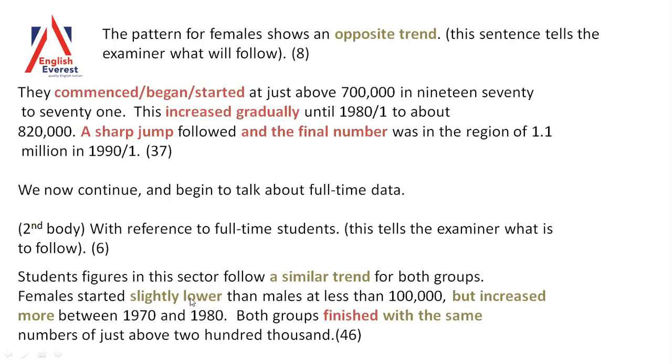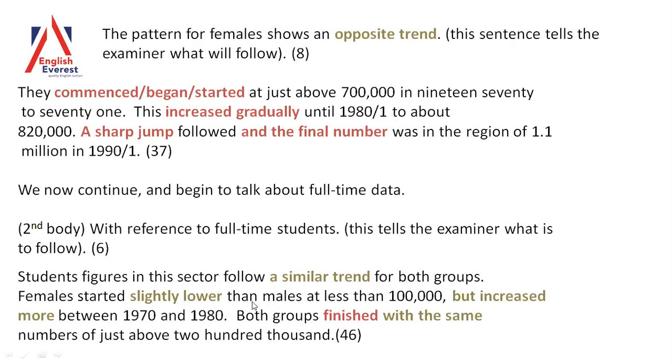Females started slightly lower, so the beginning point was lower than the other one. Remember, when you begin, you can't say slightly lower because you've got nothing to compare it with. But when you write your second body paragraph, you can compare it to the first paragraph. So you can begin by saying it was slightly lower, but you can't introduce the first body paragraph with this language. You have to say began.